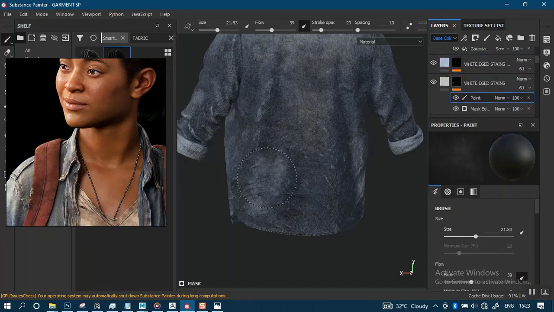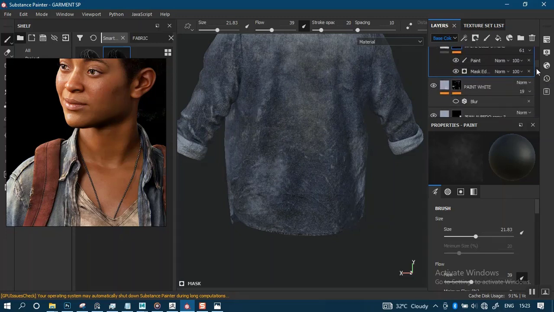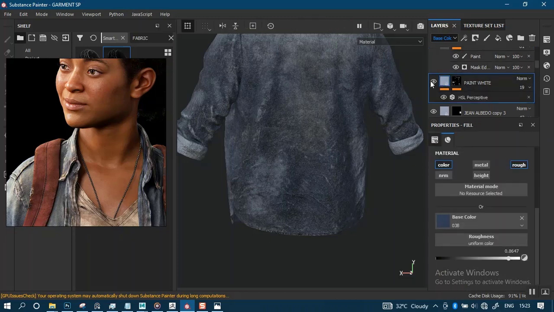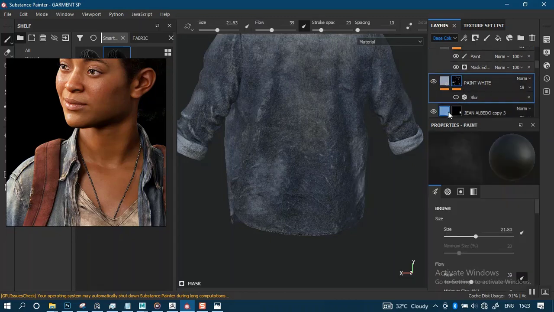So I'm just gonna erase, just let the mask instead. Doesn't seem to be, oh, that's not even it. That's not it either. Okay, that's it. Take this all the way up and erase that even more.